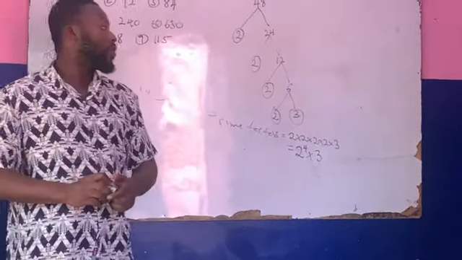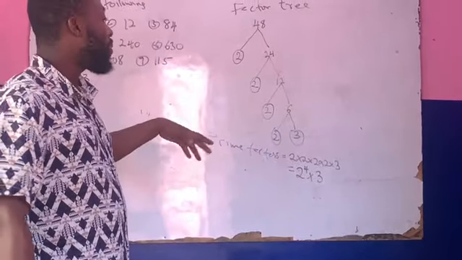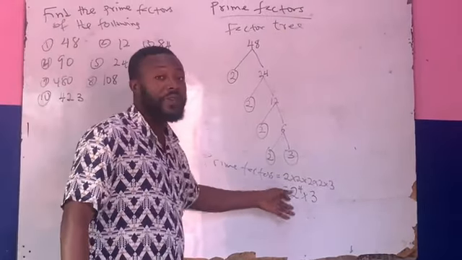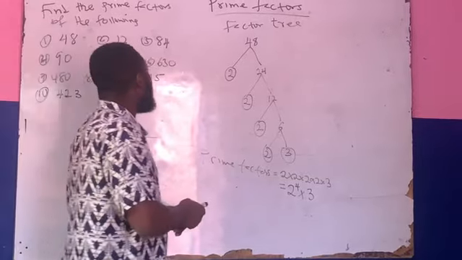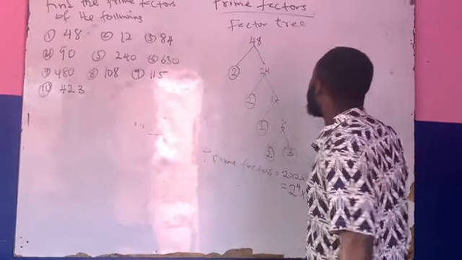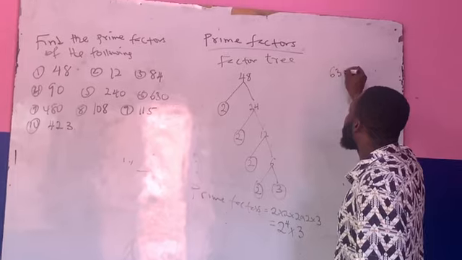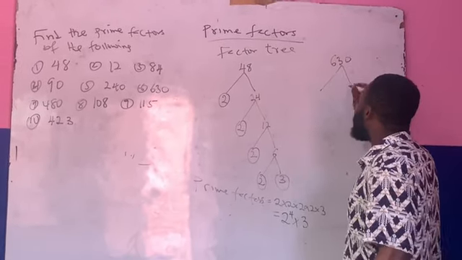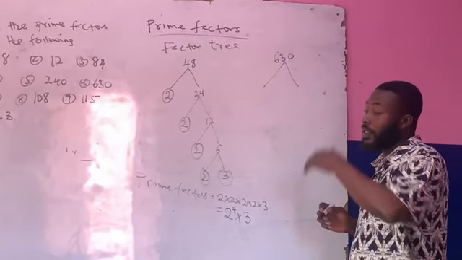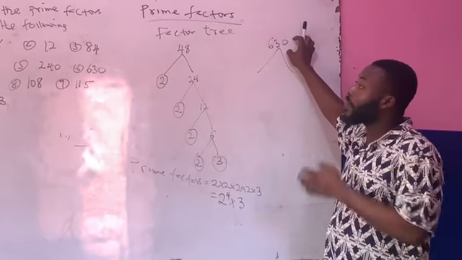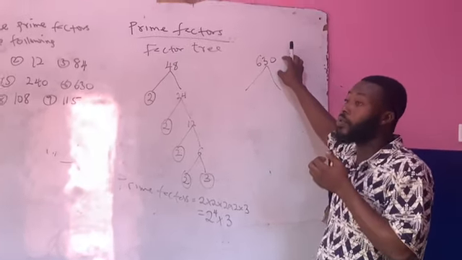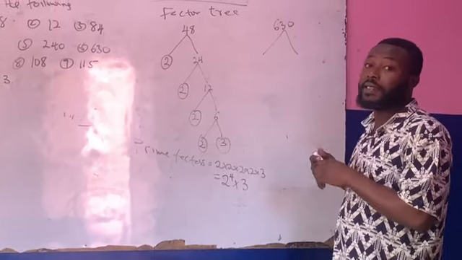Now we are going to use this one to find the LCM of numbers. We are going to use the prime factors to find the LCM of numbers. Now let's try an example. Let's take a number like 630. Now, if you have a bigger number like 630, this one is very easy because it ends with 0. So you can divide by 10.